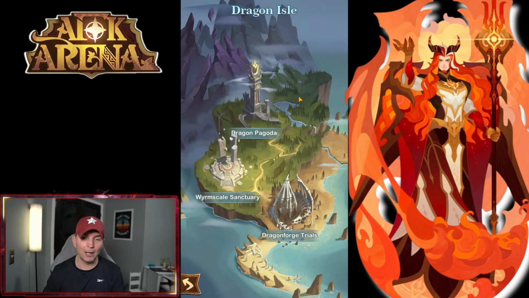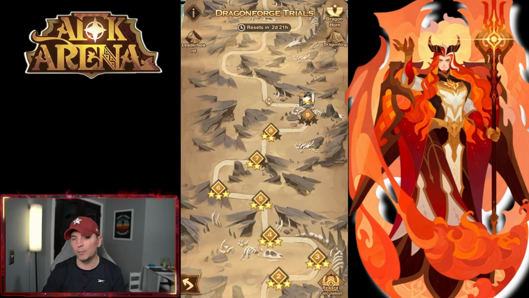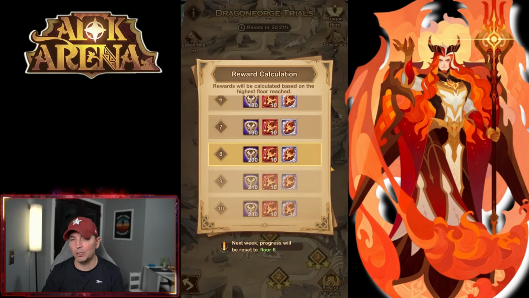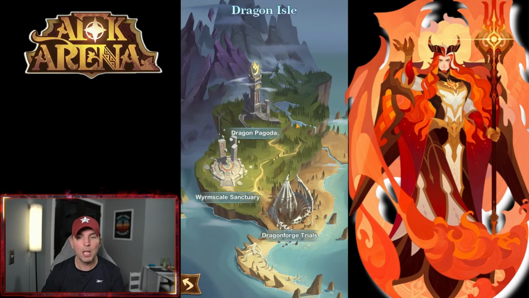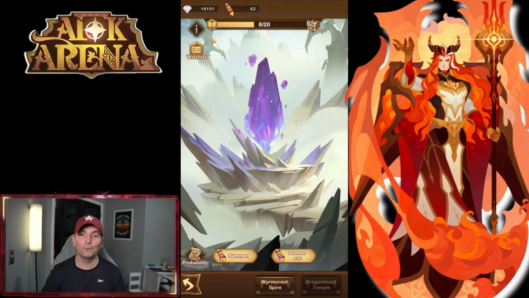So hopping in the Dragon Isle, again, we've kind of pushed as far as we can within the Sanctuary because we can't make any more progression. Exact same with the Dragonforge. Went through here, went through essentially the first 8 floors right here. And I know a lot of players are still really, really struggling for getting in there. So I'm hoping over time with the summons that we get, and we have 62 scrolls, 5 summons there.